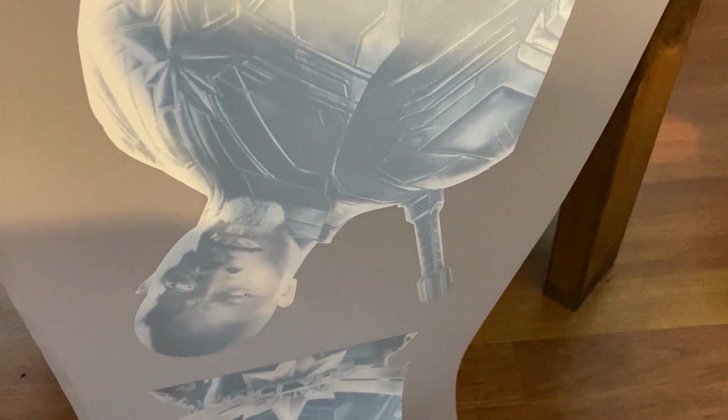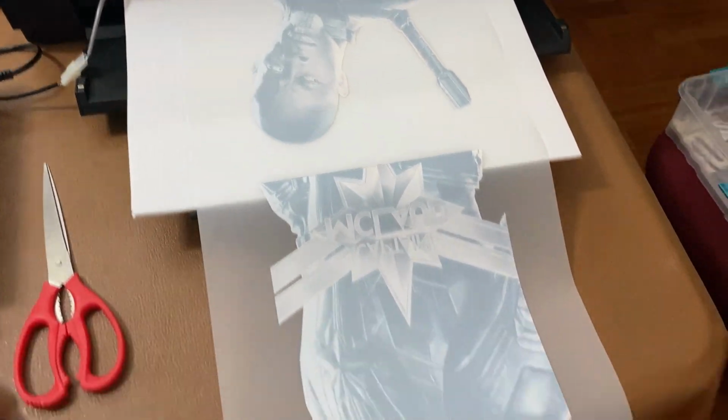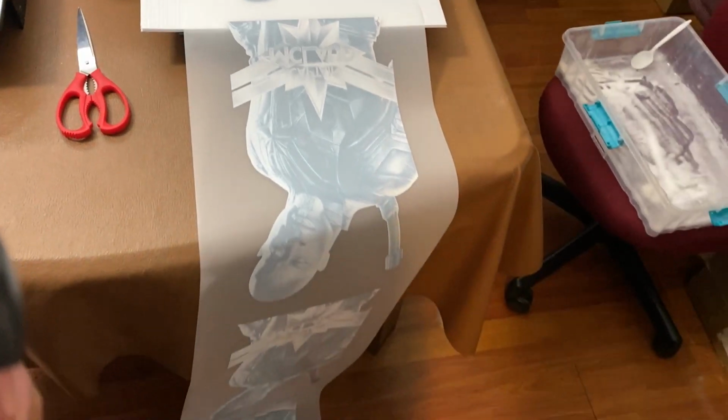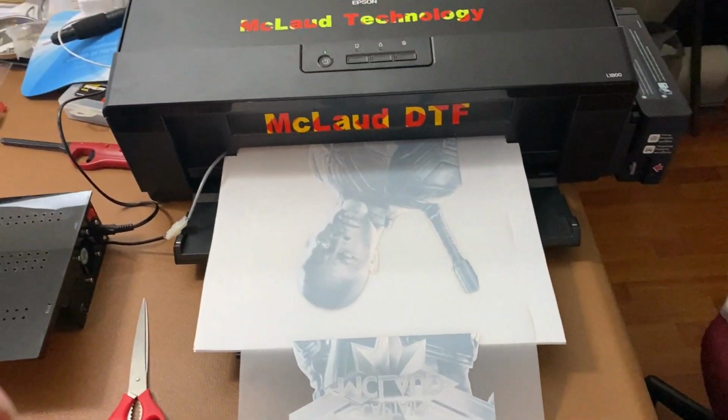See, a distance of 1 inch from each other. Maybe I can cut that in half. So this is the first one, the second one, the third one, and the fourth one. See, it's continuous. 1, 2, 3, and 4. See, this is the solution, my friend.